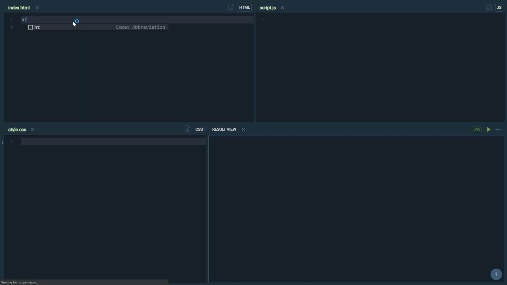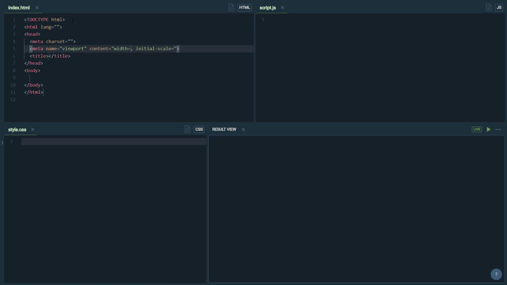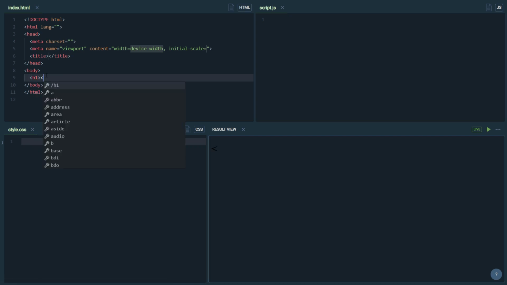Okay, let's get started. First I'm writing the simple HTML structure so that I can manipulate it easily by applying the style sheet. After that I'm giving the device-width meta tag so that it acts as a responsive design. So let's start with body. Inside the body I'm just creating the h1 tag.